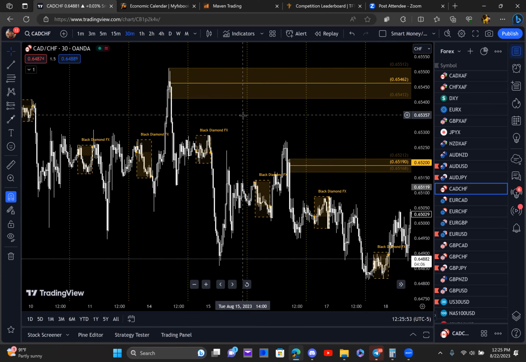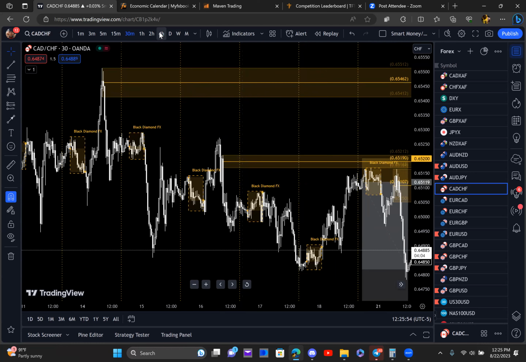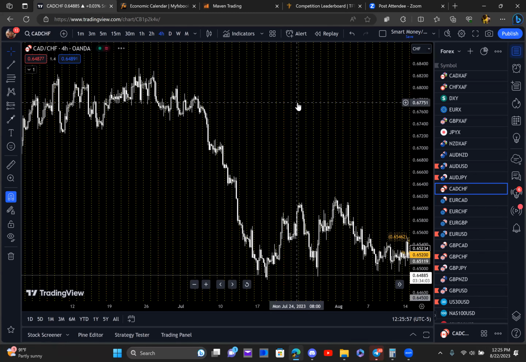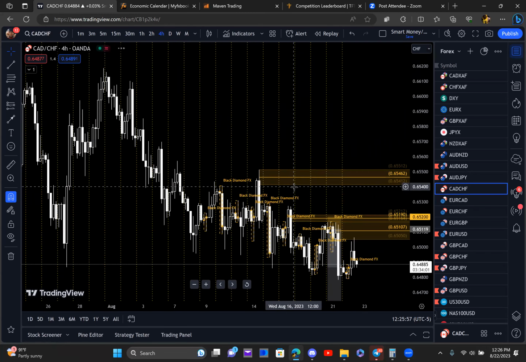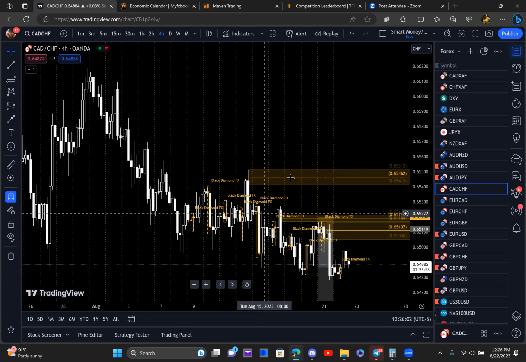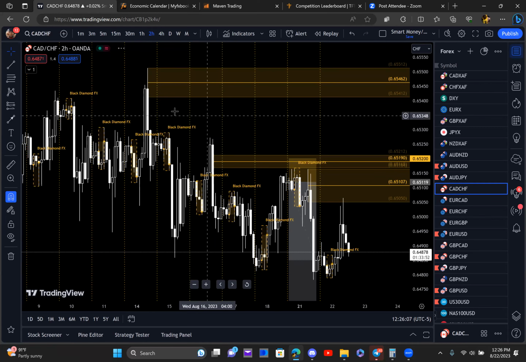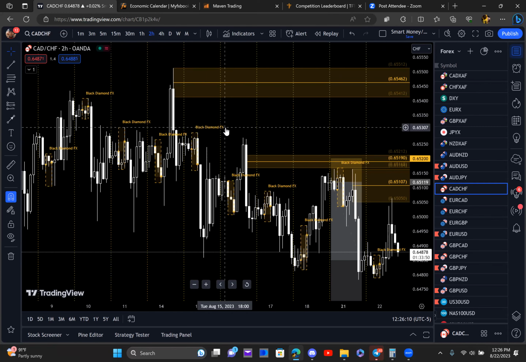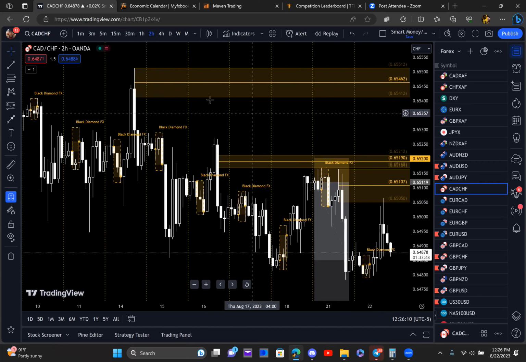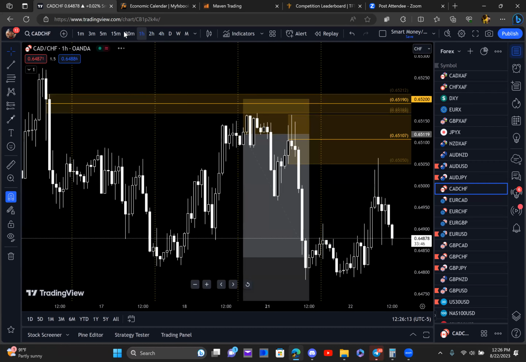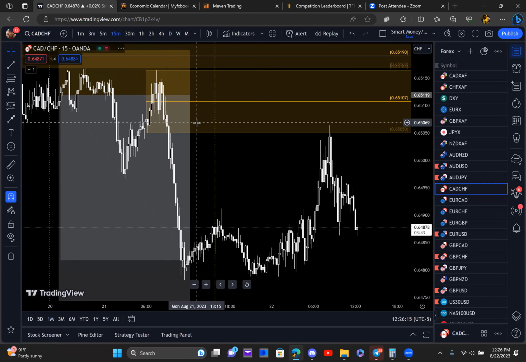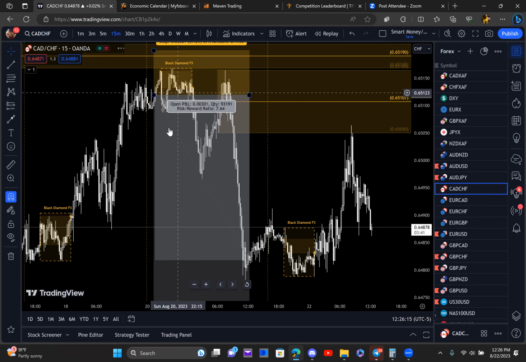So check this out. The first thing I do is I go to the higher time frame and I look at my market structure. So say, for instance, looking at this, I see structure is coming down. We're making lower lows and lower highs. That means we're looking for sales. And I always like to trade in the direction of structure, right? So then I start coming down, lower time frame, lower time frame, lower time frame, go down to about the 15-minute.